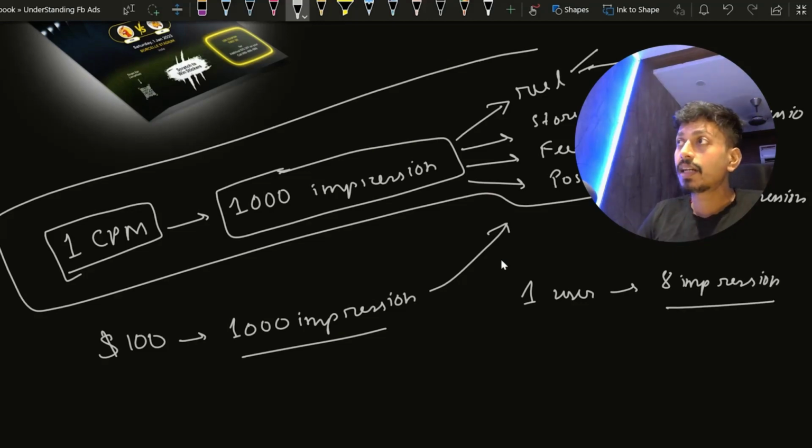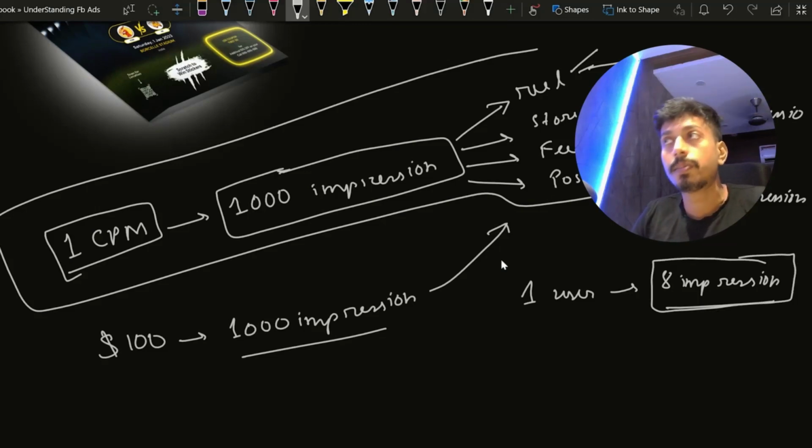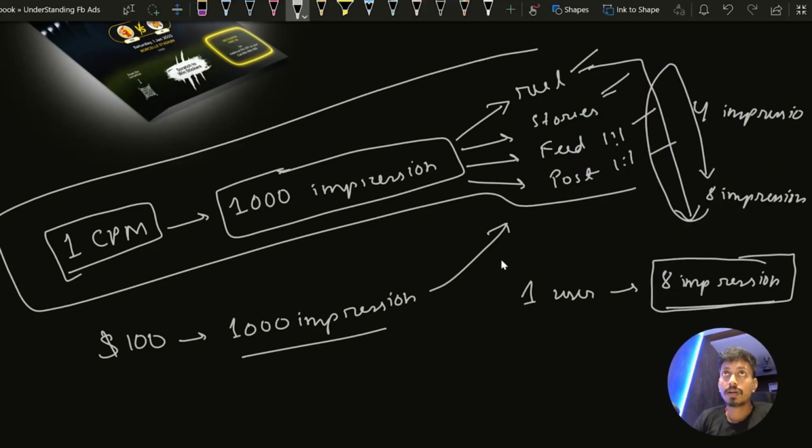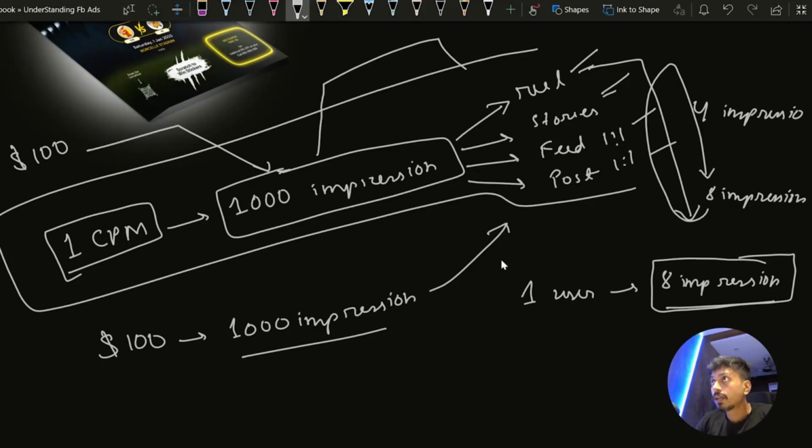So it is a basic currency. Impression is the basic currency that Facebook uses to charge you in terms of how much money you are putting in. This is the very basic foundation: let's say you invested $100, based on that $100, how many copies are going to be created, and based on how many copies you have created, it will take the forms that you have selected in the advertising setup process, and that will be taken and distributed among your users. Users are not counted here. Users have nothing to do with impressions, okay?